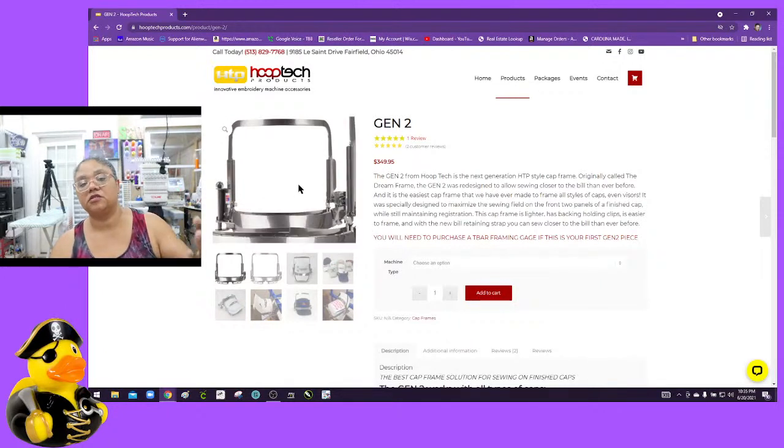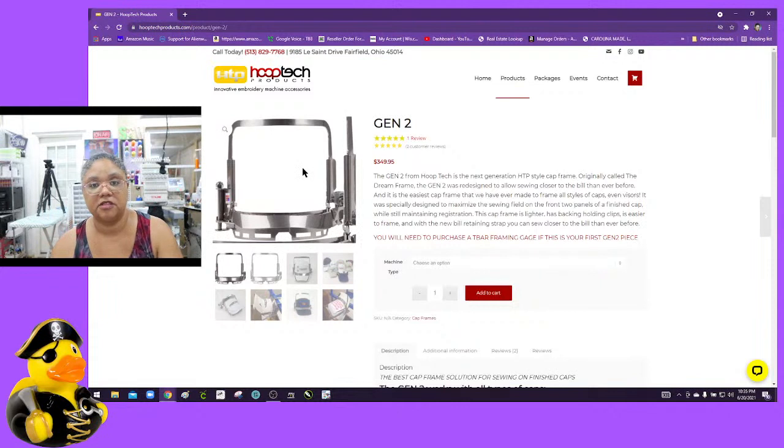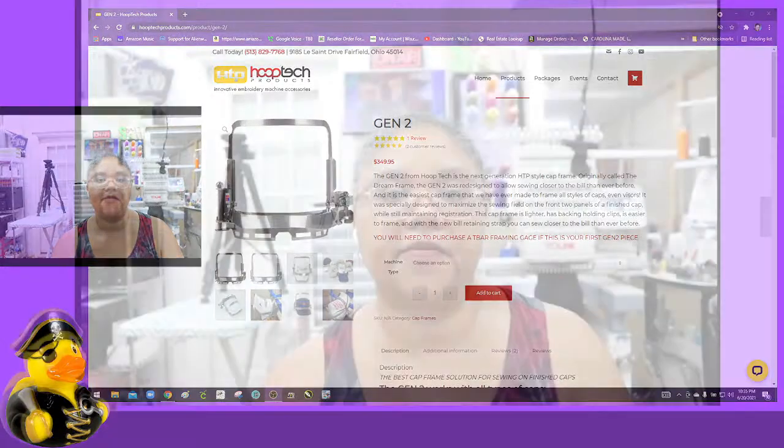And as I mentioned, if you're doing full productions of hats back to back, you really need two of these frames. You really do. Oh, well, you don't need, but it would be very advantageous to have two of those frames. So that can help if you have the multi-needle machine. Of course, if you have the single-needle machine, this doesn't even apply to your equipment. It won't work.